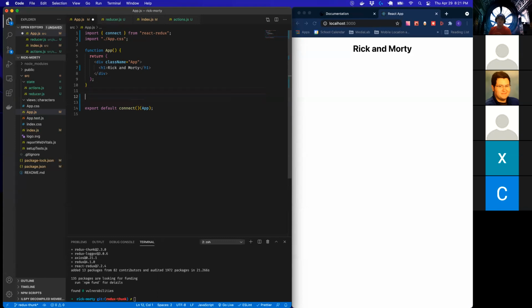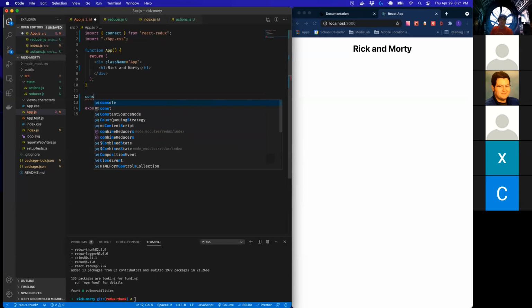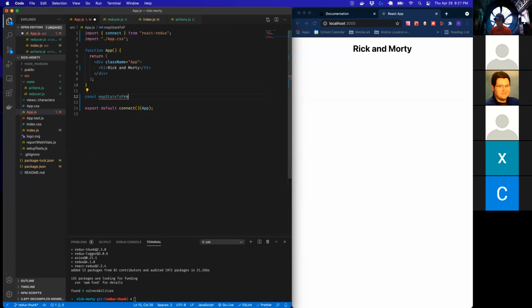But before we really do that, we're going to declare a function to get our state from Redux. So we can say const. I believe that I used to like mapStateToProps. I get lazy a lot of times and just type this function in directly to connect as an anonymous function, especially if it's only grabbing one variable.